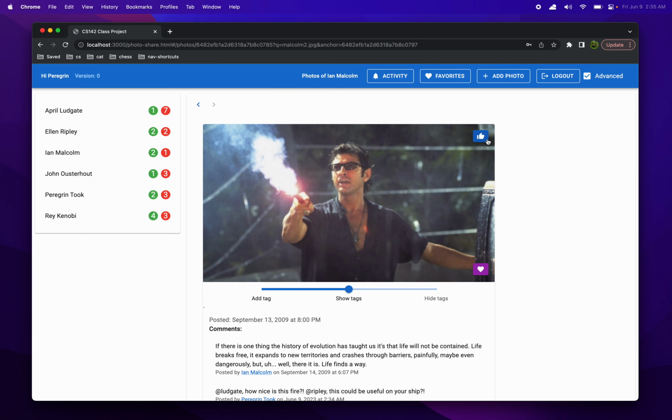Next, let's talk about likes. This one is pretty straightforward. We can like a photo, unlike it. Once we like it, it becomes a dislike. We can see that if we log into a different profile, this will store the like and we can show it there. So we're in Took's profile.